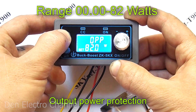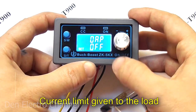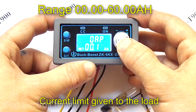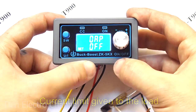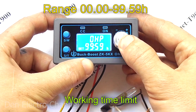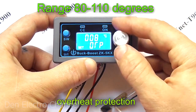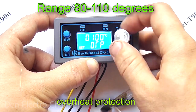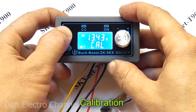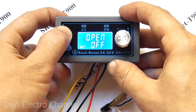The power of the converter can also be limited from 0 to 82 watts. You can set a current limit delivered to the load — by default the counter is disabled, but if you hold down the knob you can enter parameters measured in ampere-hours. You can also set a timer for the device to work, with a range from 0 to 100 hours. The chip shutdown temperature can be adjusted from 80 to 100 degrees. If the converter incorrectly shows the input voltage, it can be calibrated — the same applies to output voltage and current. After this page, the options start again.